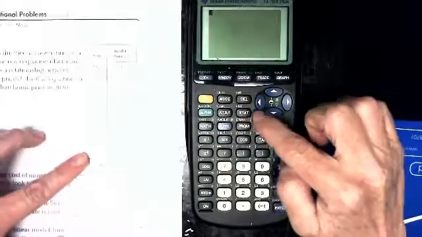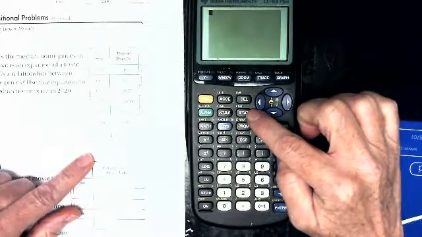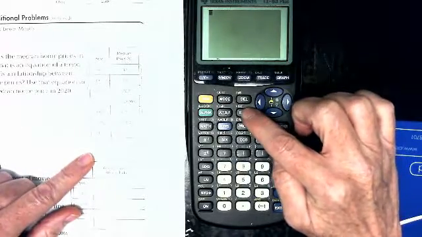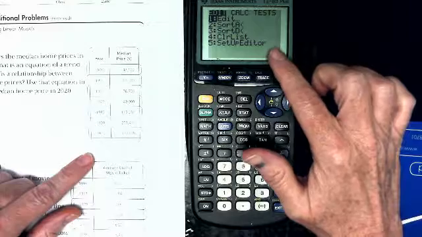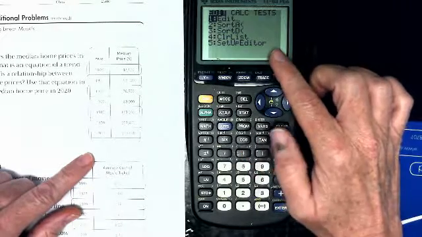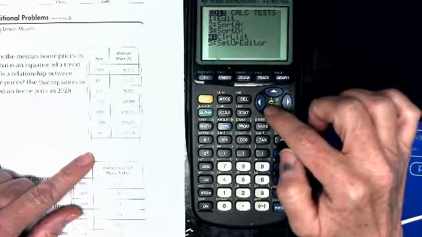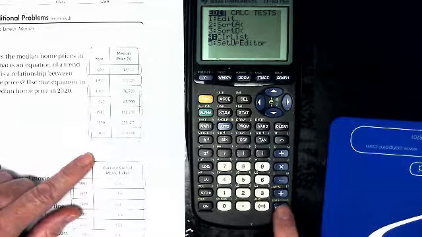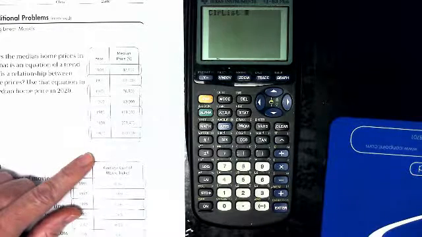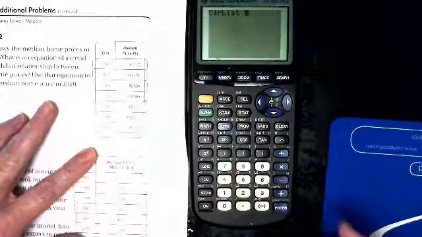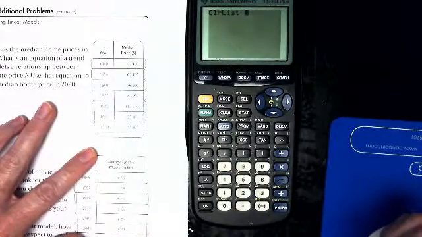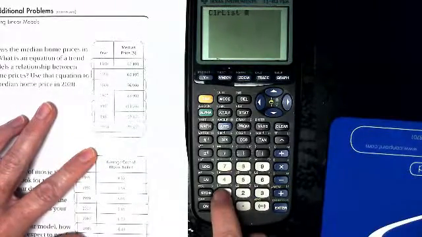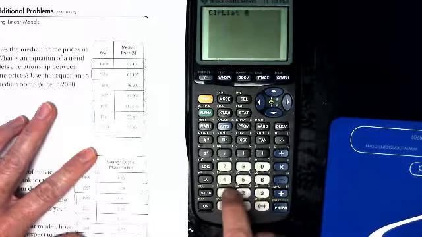So we're going to do that under what we call the statistics key. It's called a stat key. So you press stat. You can watch what happens in the window up here. And we have to go down to number 4 and tell it to clear the list out. So we're going to highlight number 4 and then I'm going to hit enter. And then I need to tell it what lists to clear out. There are a lot of lists stored in the calculator. And the lists I want to clear out are list 1 and list 2.